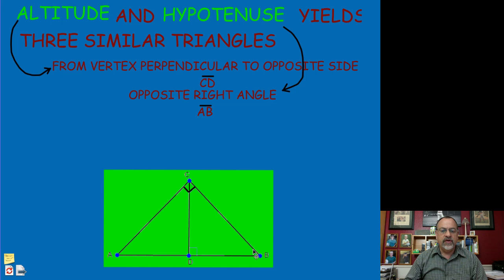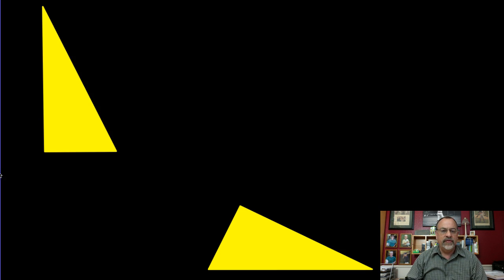Now, this is the way it's drawn in your book, and I'm going to go to another slide here where we have this right triangle drawn two different ways. So this is the right triangle that we have. When it's drawn like this, the right angle is up here. So let me draw a little right angle mark. So that's our right angle mark. So the hypotenuse would be this leg that's on the bottom.